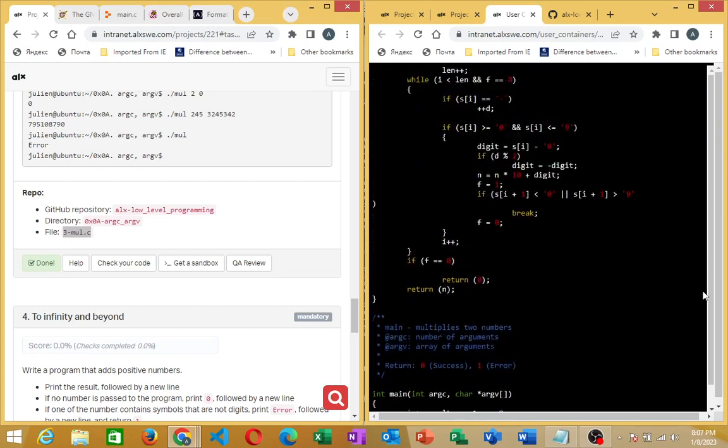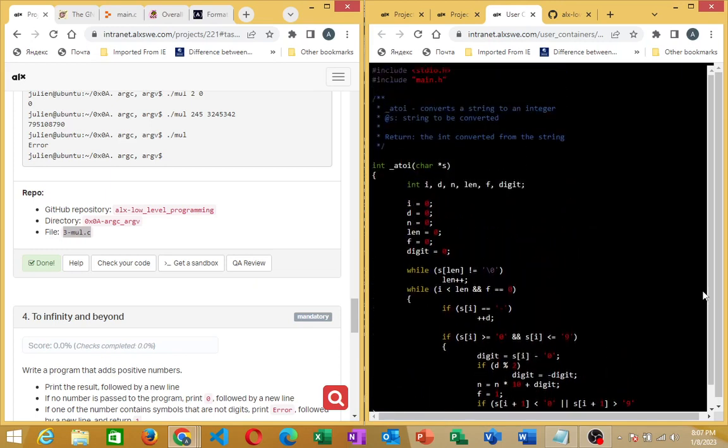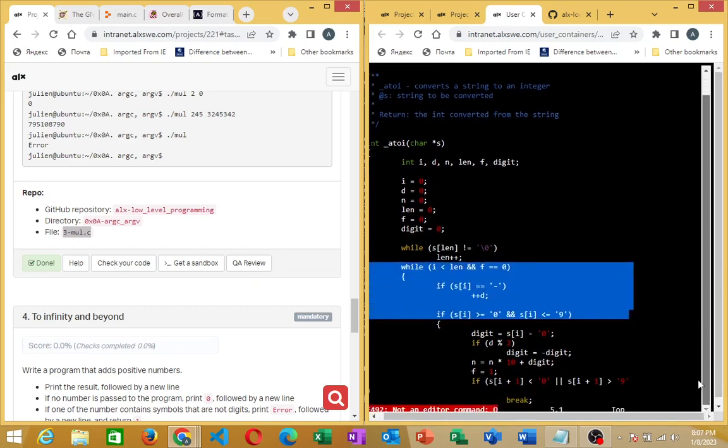So look through it, put this into your file. Once you are done, do your escape, colon WQ. You get out of the terminal.